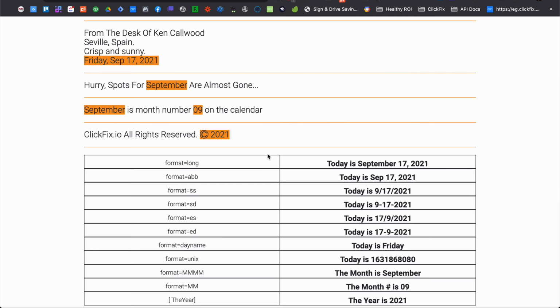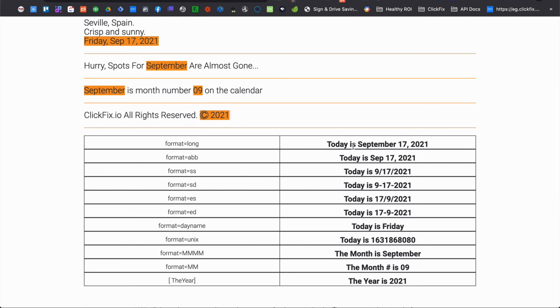And you can see that the different formats correspond to different outputs, right? So today, long format, which is the default. So if you weren't to put any format equals, this is what's going to show up by default. And that is the full month, the date, comma, and the year. If you do the abbreviated, and these initial ones, these correspond to what we have in Ontraport by default as well. So you'll notice that if we were to go into Ontraport and look at how to format things with the different date fields and such, it will go ahead and give you the option to do these same types of fields, so it makes it very congruent.